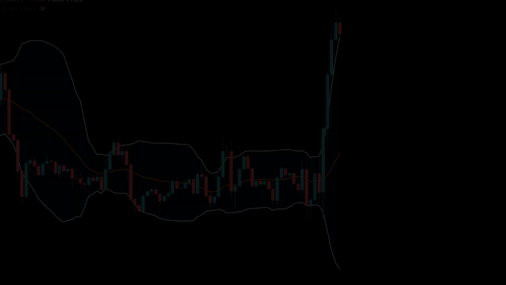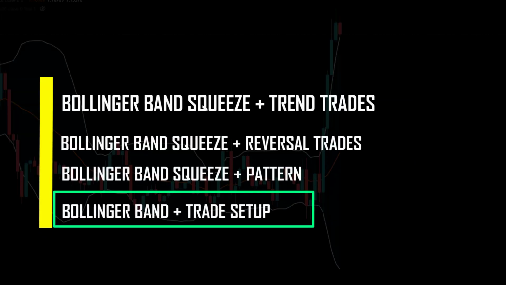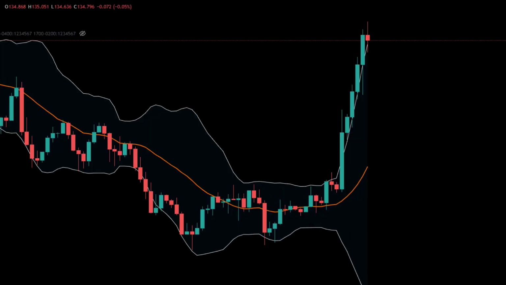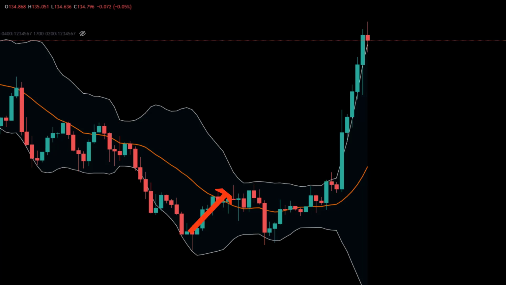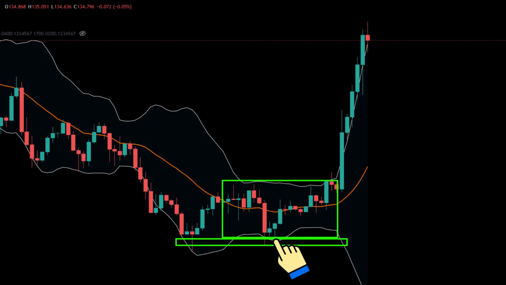So next is trading a Bollinger Band squeeze that is also a trade setup. You have your moving down trend and your bands start squeezing together. This reversal point here gives you your support level. As price came back down, you had multiple candlestick patterns form right at the support level, giving you a long trade setup. Now notice how this long trade setup is occurring inside of the Bollinger Band squeeze, which makes this a high-quality reversal trade setup.